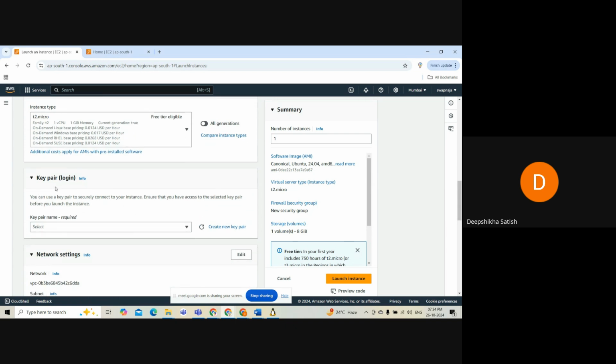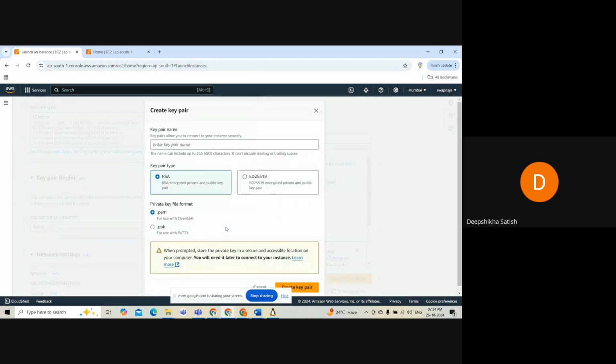Now time to select the key pair. What is a key pair? As we are launching our system on EC2, AWS handles a key, and we also need to create our key. So both keys we need to match, as we already learned, private and public key. Okay, so here we are going to create a new key pair, so we can use this to connect with SSH.